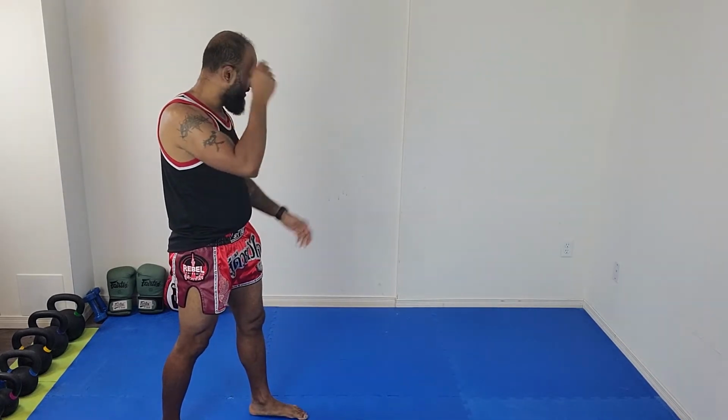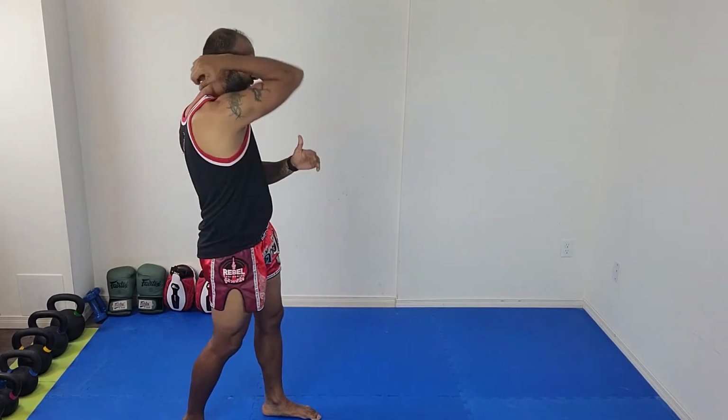So now what we're going to show you is an uppercut elbow. An uppercut elbow is very similar to an uppercut, right? So my movement is I twist this back foot for my uppercut. I'm going to twist the back foot, and then as if I'm just brushing my hair, I'm going to bring my elbow up.